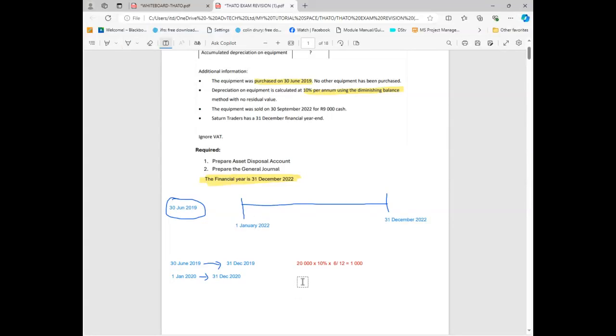Okay, let's do the next one, which is this one. Remember, the cost is still 20,000, yes. But we must first minus the previous, which is how much? I think you know by now. 1,000. Yeah, so let's do that. And then how much you get? Obviously, it's going to be 19,000.